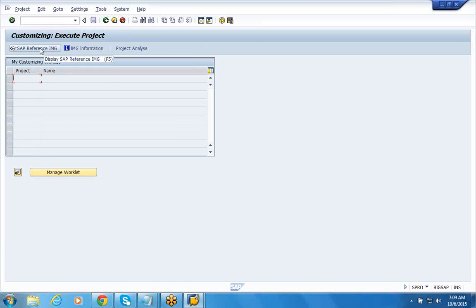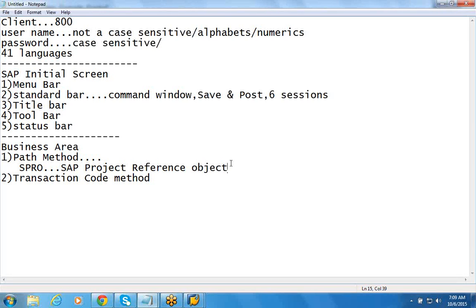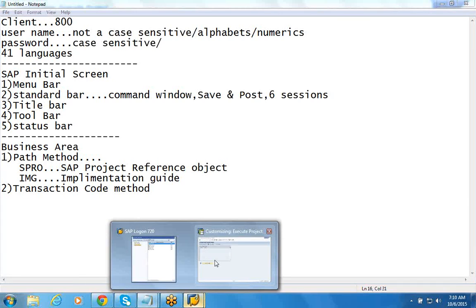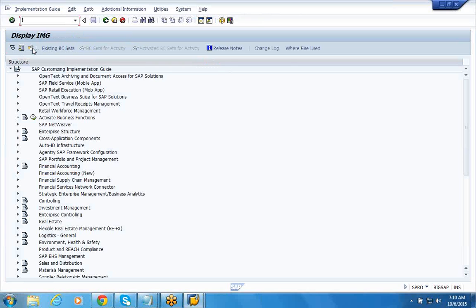IMG stands for implementation guide. Click on this one, SAP Reference IMG, and this is the path method.